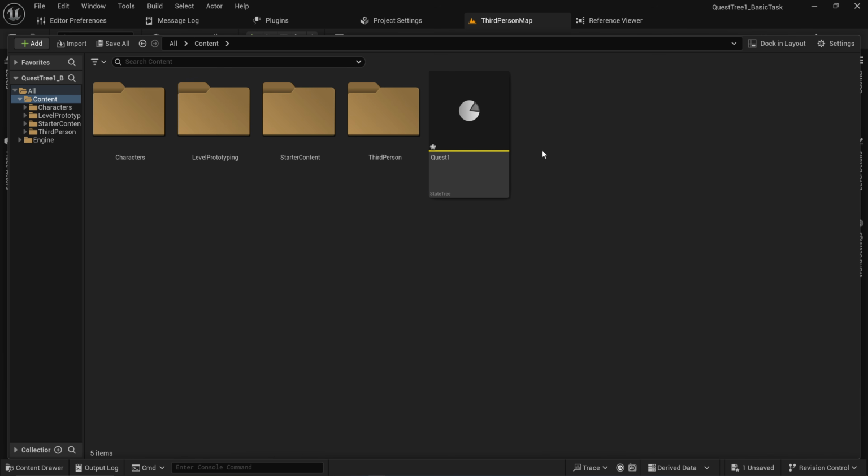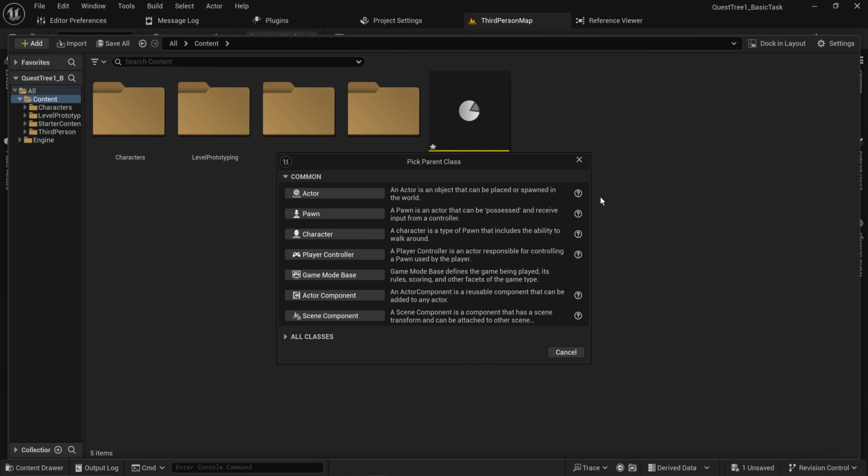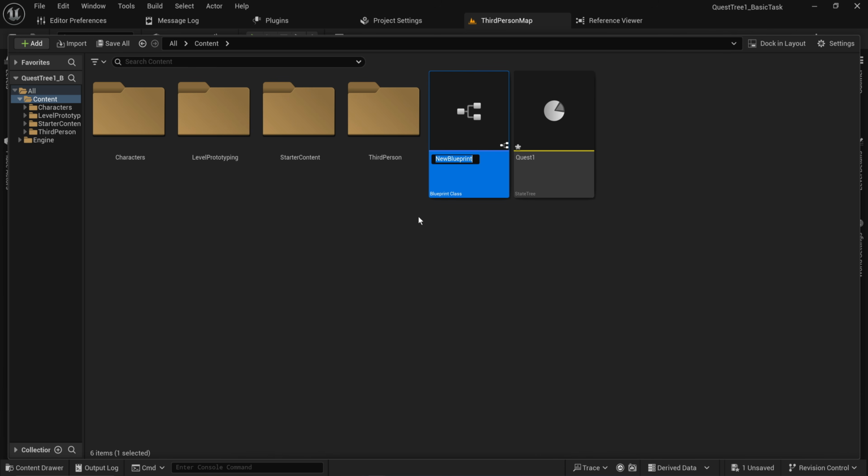Now we're gonna set up a couple of objects here that we need to start working with to make this actually work. The first one is going to be a quest giver actor. You can technically put this on any other actor that you want, but that's going to have a handful of disadvantages down the line. So I like to just make a specific actor to hold the quest, and then any other actor can just reference this quest giver. So let's call this quest giver, and just to keep a good naming convention, BP quest giver.